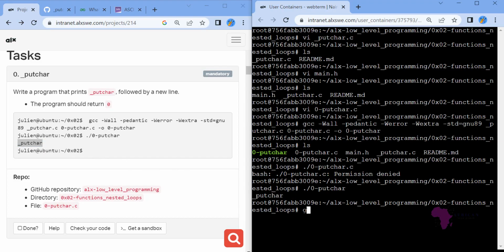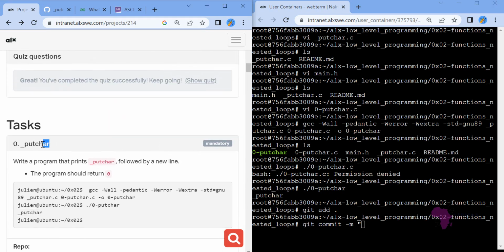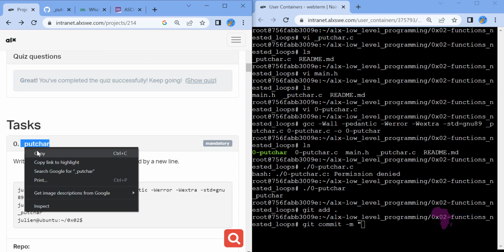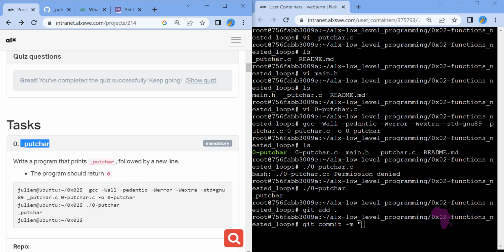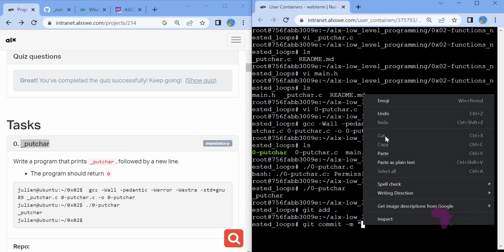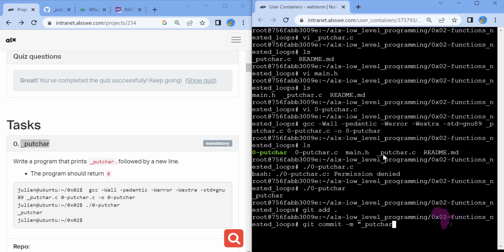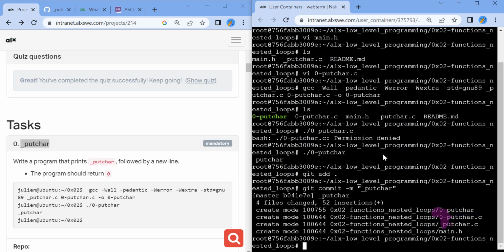Let's add to GitHub. Add, then git commit. How will I git commit? What will be the message that I will commit with? I will use this one as my message to commit this particular task. I will not be able to do all this in the entire task, guys, but I'm just doing this for the first task so that you'll be able to see that what we are doing has to work. Then I push.